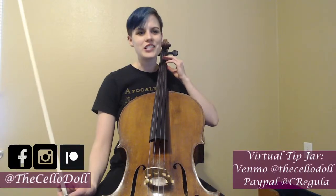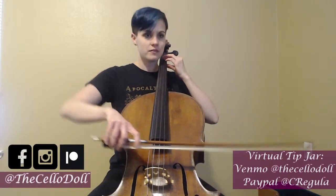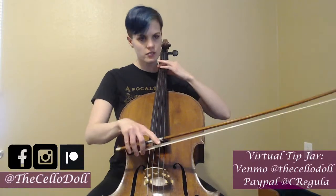A barred fingering is a double stop with the same finger. So for those of you who know the Elgar cello concerto, the first chord is a barred finger. And then actually another one. So you have 2 double ones. Again, a barred fingering is when you have a double stop held down by 1 finger.